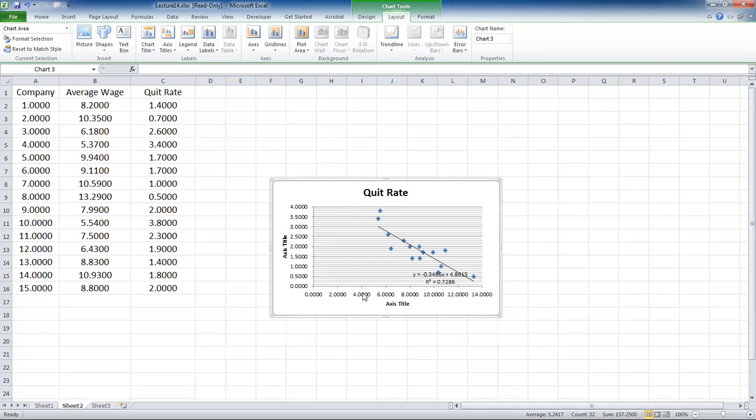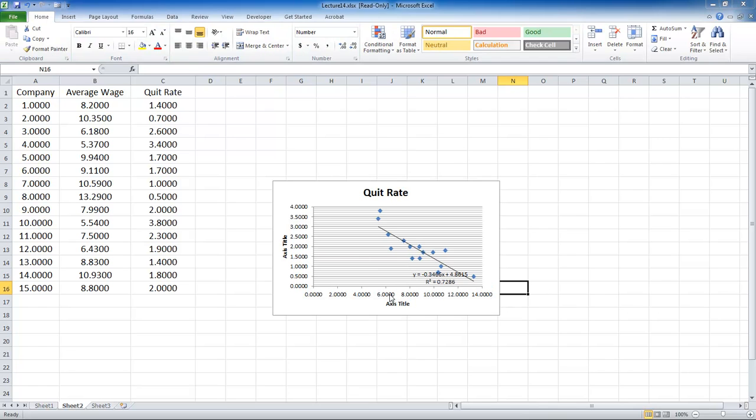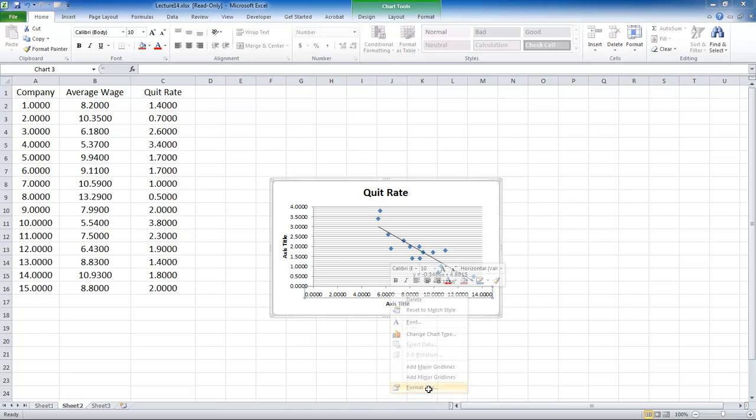One thing that's useful is you notice that Excel always plots the origin. Sometimes you have data where the x or the y is very far from the origin. If you remember that cricket chirp problem, the temperatures are very large. You can reformat the axis, and I'm going to do this here. It's very simple to do. You don't have to, but I'm going to. I'm going to click on the values on the x-axis. You notice there's a little bar indicating that they've been selected. I'm going to click Format Axis.